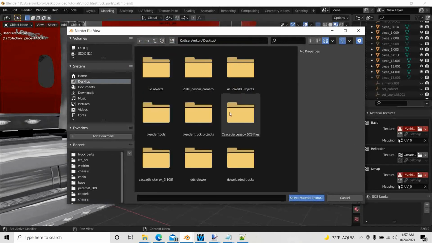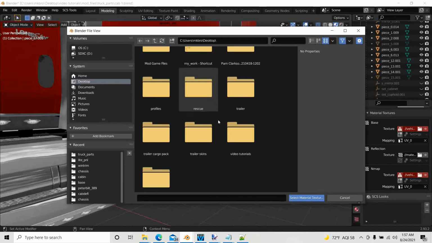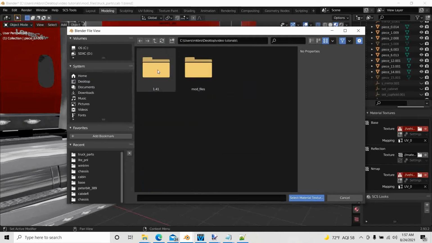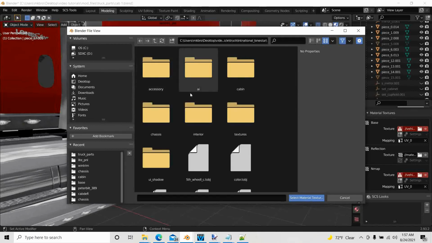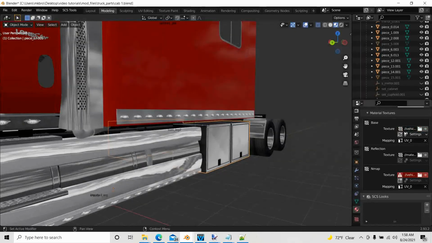So make sure I go back to the right folder, and I go to the mod files in the base, make sure it's in the base, and then truck, then International Lone Star, and then we have the textures, and this one is 62. So select 62.